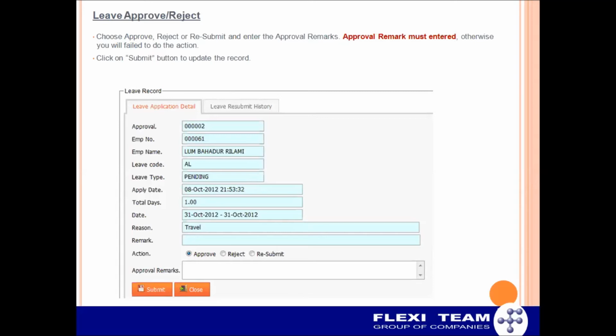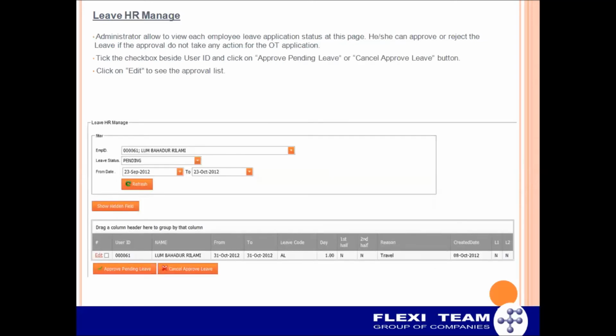Next, this is the HR manage. The administrator is actually allowed to view each employee's leave application status at this page. He or she can approve or reject if the approver does not take any action for the leave application. And one more thing, for the approval part, basically the company can choose whether you only require one level of approval, or maybe second level or more.